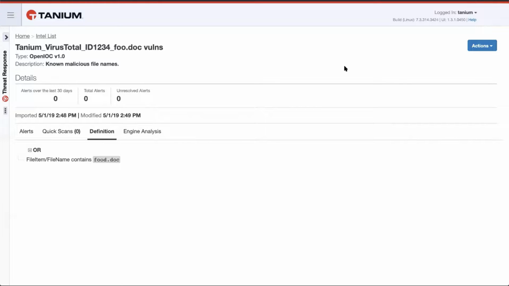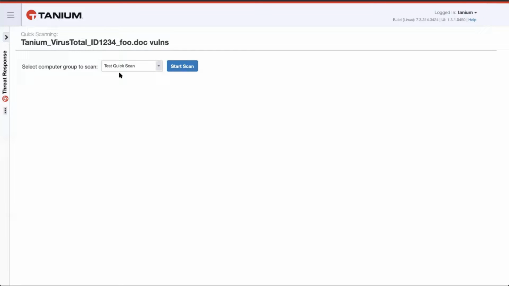Now in this environment, it's fairly small. I just have one server, one workstation. But think about if you had 100,000 endpoints. What I recommend is that you actually look at taking a test group. Maybe take a small group, 5, 10%, of different type of machines across your environment. The reason you would do this is some intelligence you're going to receive, maybe it was not formally tested correctly, meaning you might be getting a lot of false positives depending on what you're looking for. So maybe what you want to do is actually run that action against just that small group.